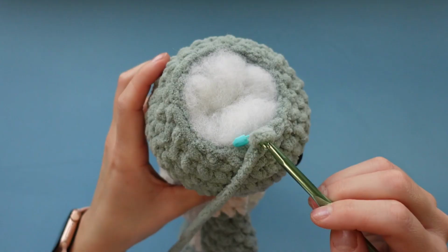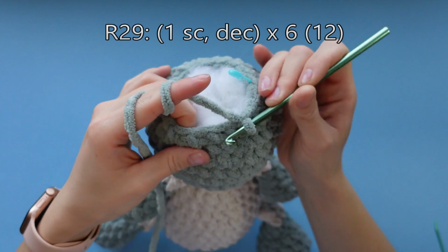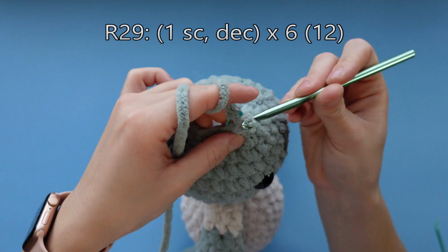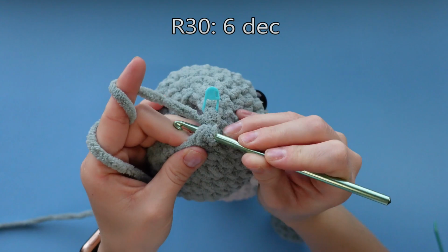Round 29 is going to be one single crochet decrease six times for a total of 12 stitches. This is the very last row of the body, so it's six decreases, and then you can go ahead and fill up the head as much as you want with stuffing and sew the hole shut.